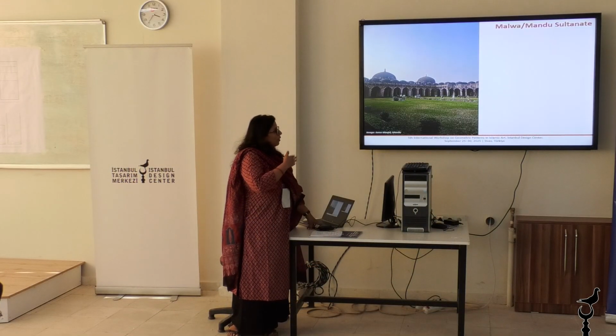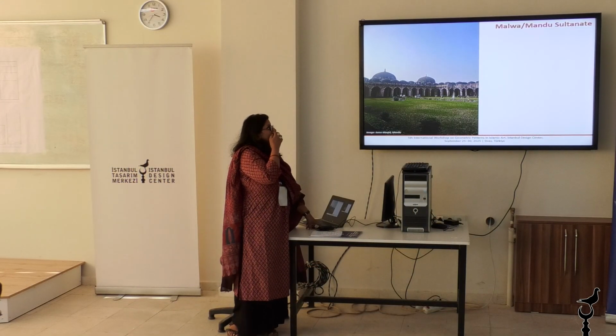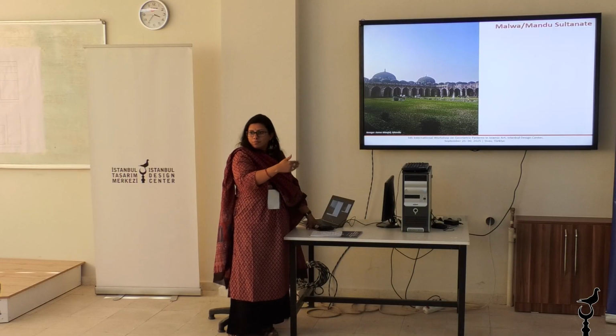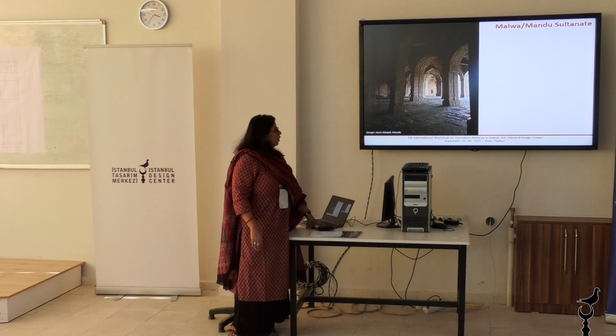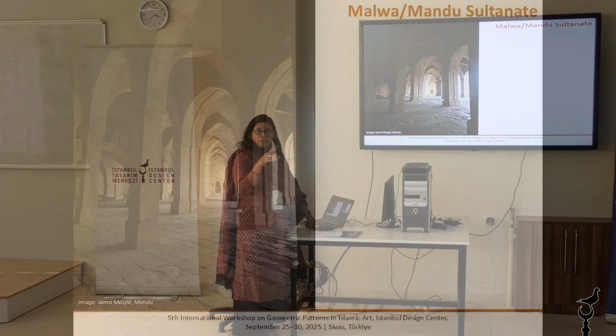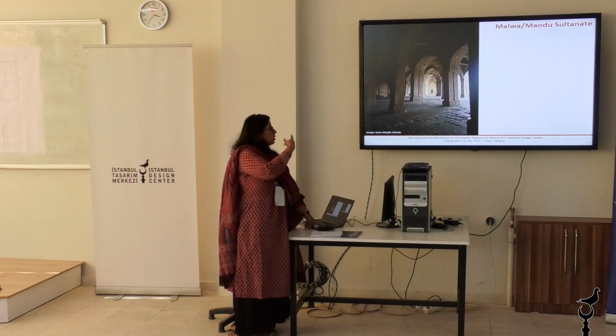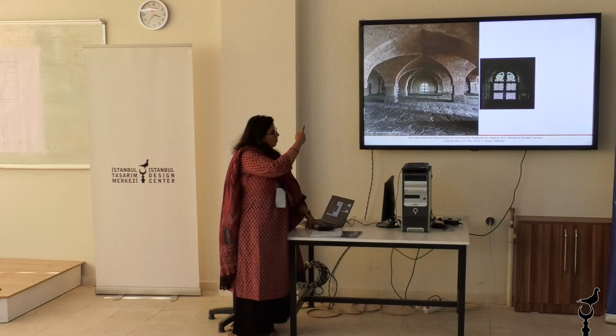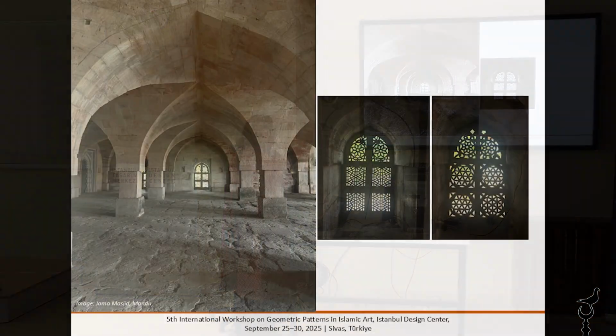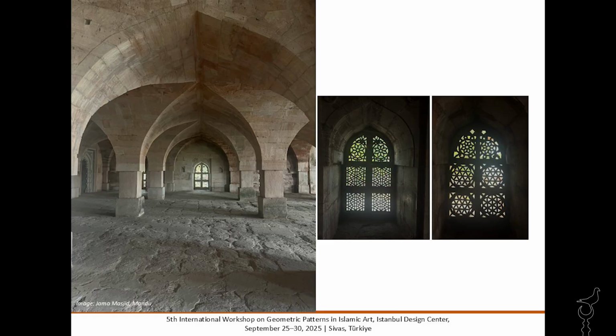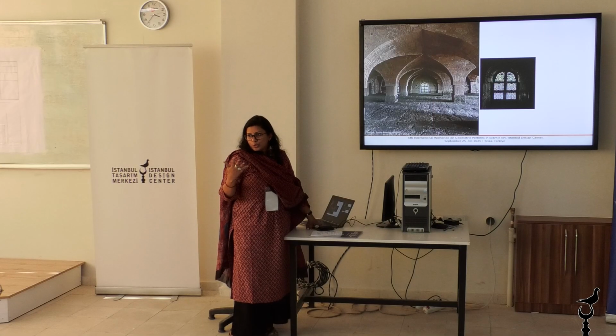The next, we move to a next state, which is the Mandu Sultanate, a neighboring state of Gujarat. Again, here you have the settlement, Mandu Fort, and then a settlement within it, where you have the tombs and the masjids and everything situated. Similarly, here also you would find Jaali. See, the geometry is very visible. You can see a hexagon present there with a little floral on the top. They are not there everywhere, but wherever they are, they are very clear in the geometrical language which they have.